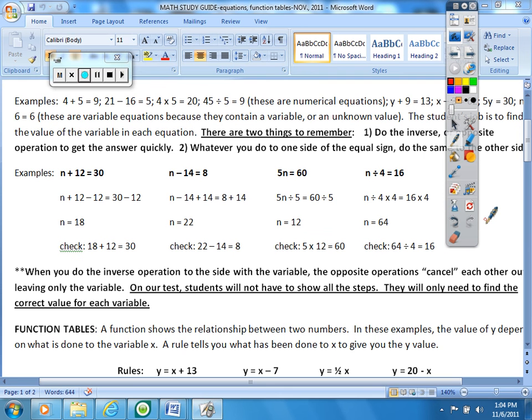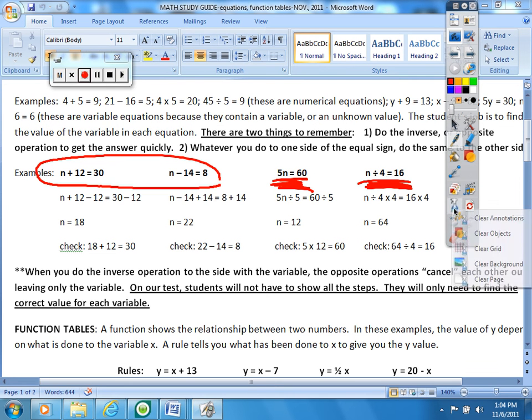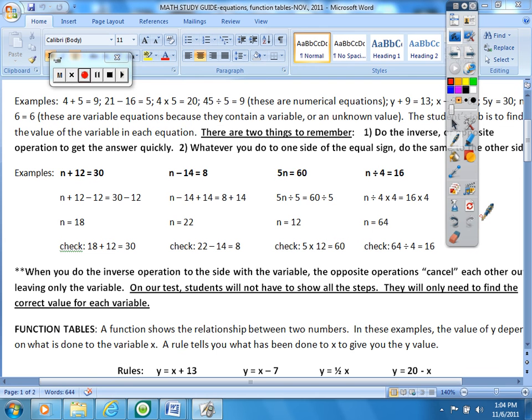So just now, all the students are going to do this week are adding and subtracting equations, because we're going to hold off on multiplication and division until we've done our little multiplication and division unit. But I went ahead and put these here to show you that you use the same rules. There's only two things you need to remember.